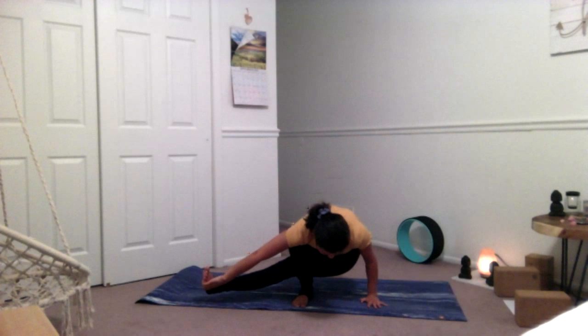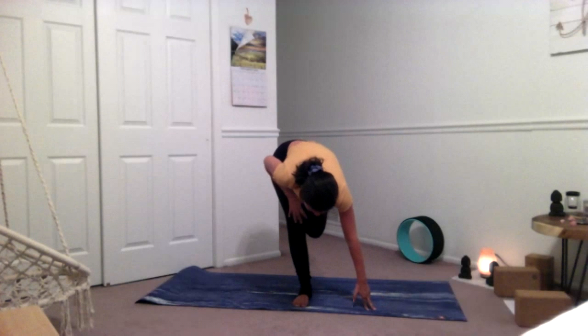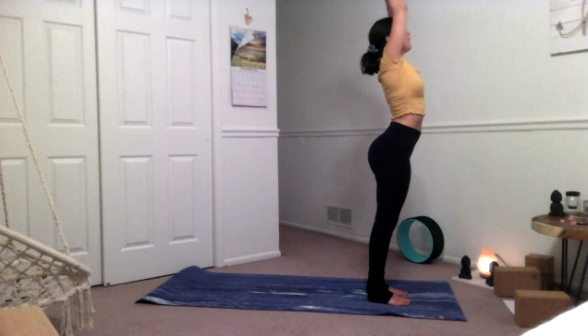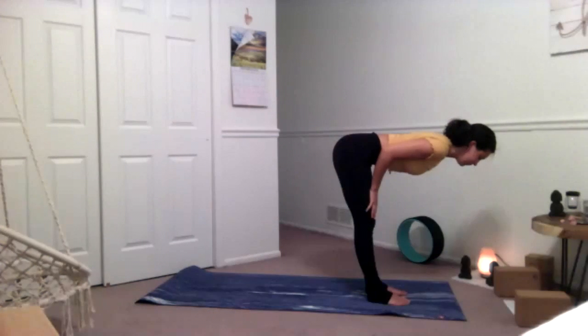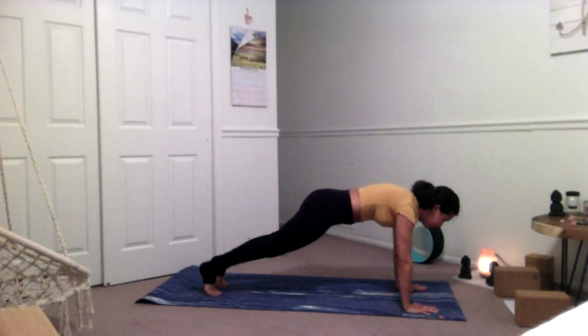When you're ready, we'll inhale to straighten that right leg, bending the left leg, coming back into that chair pose. Inhale all the way up, slight back bend. Exhale, hands through prayer for Tadasana. Inhale the arms up and over the head. Exhale, Uttanasana. Inhale, halfway lift. Exhale, plant the hands. Step the feet back and take a vinyasa.